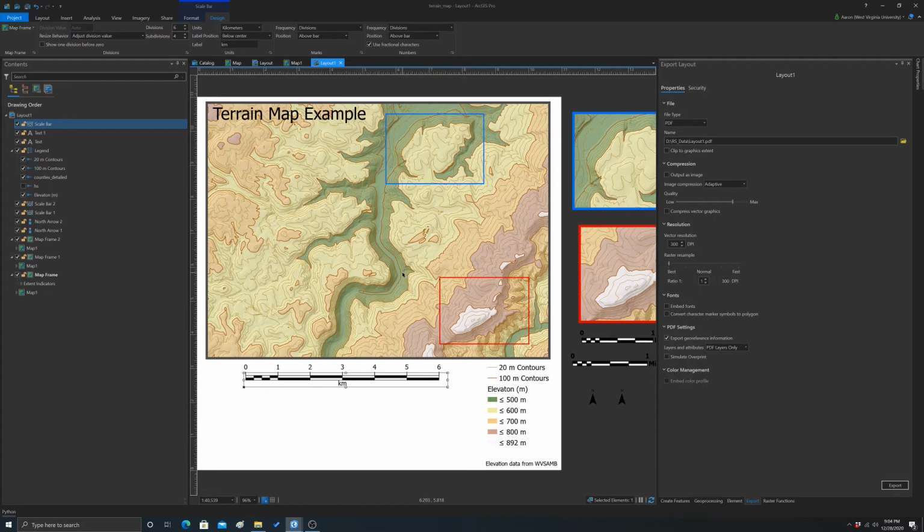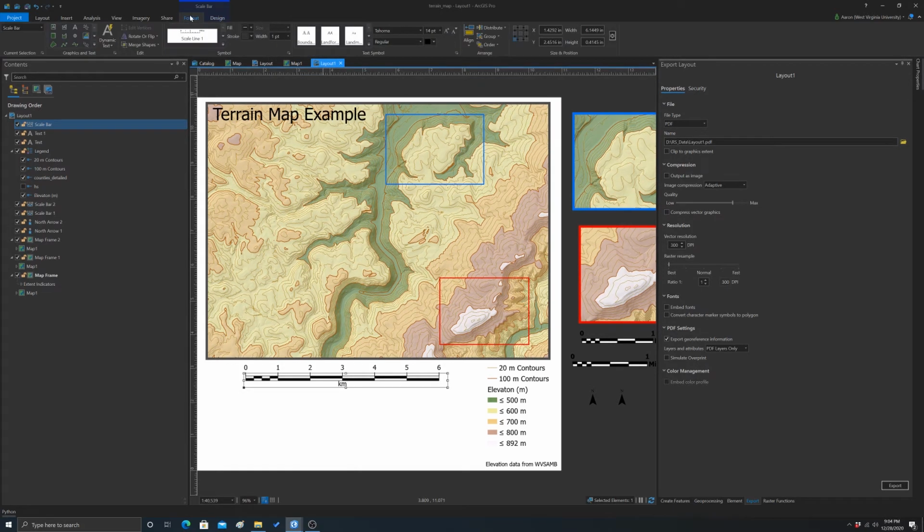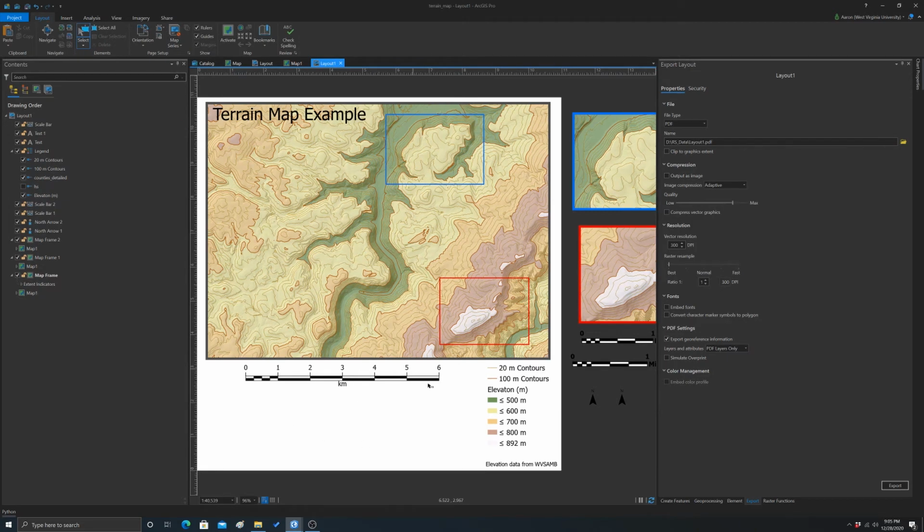Okay, so let's say we're pretty much happy with that. Let's go back to the formatting. See if there's anything else we want to change. I think this looks fine, so I think we'll just leave it there. So now let's say we're done with this and we want to do some additional editing, but we will have to do that as a graphic.